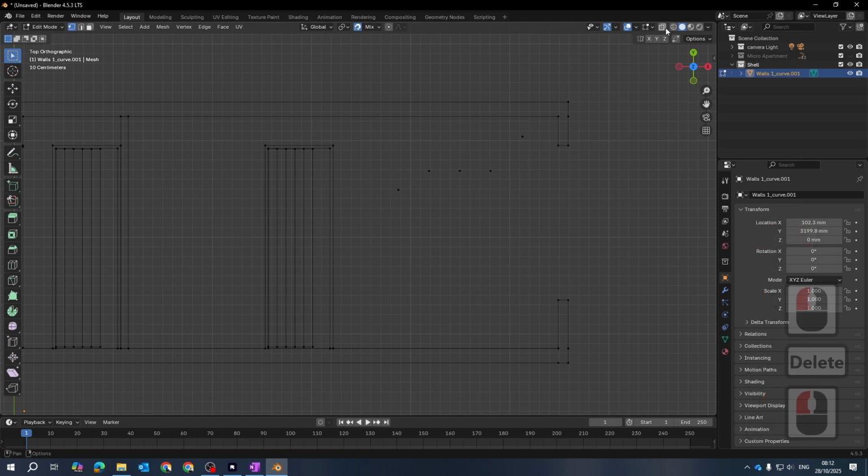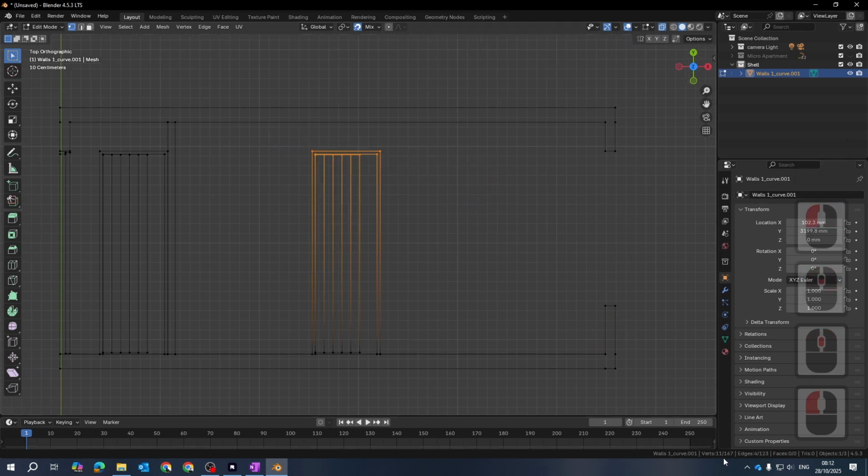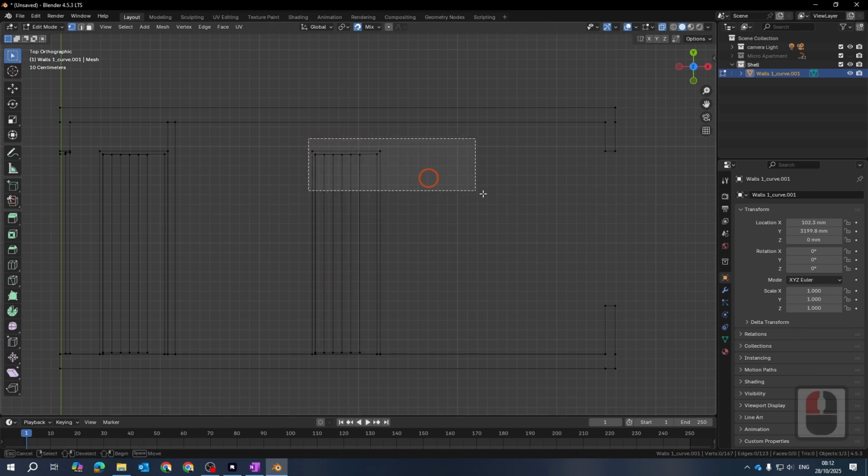Now, we have to switch on X-ray mode because we're not seeing all the information, because there might be a vertex on top of the vertex. Okay, now this is where some software does get messy. So let's switch on our scene statistics and I'll explain. If I select all of these vertices, Blender is telling you there's 11 of 167 vertices that you've selected.